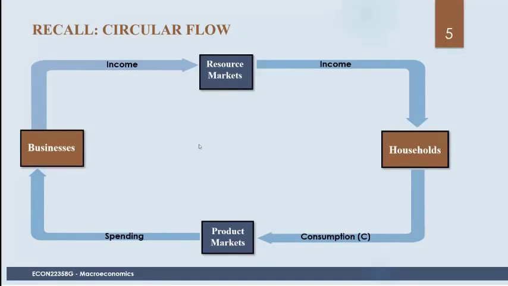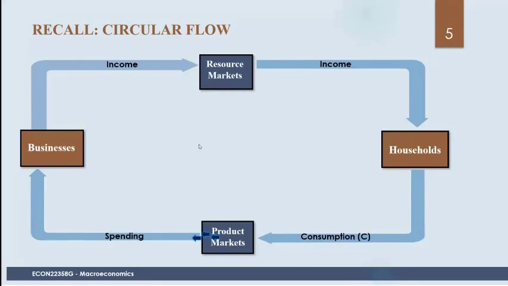So if there are no leakages, businesses would produce stuff, that becomes income, and then households would spend all of that income. So the businesses would have that income again, and they're going to make stuff, and then that income is going to go again to households, and you just keep going around and around. The way it's set up now, there are no leakages, so there's no way for the economy to slow down. You're just getting this constant source of income that's generating production and spending. But of course, there are leakages.